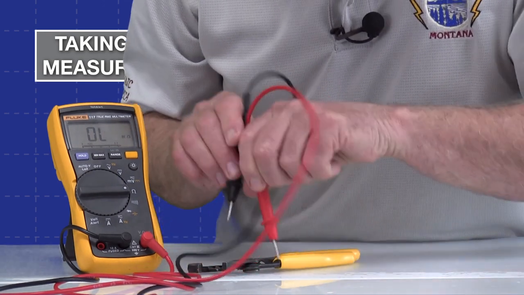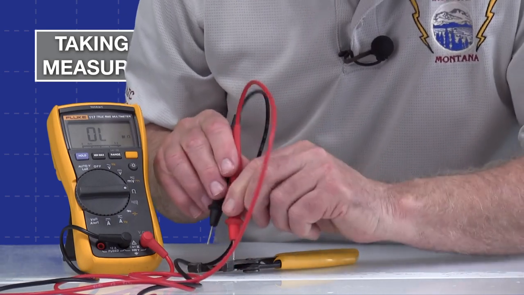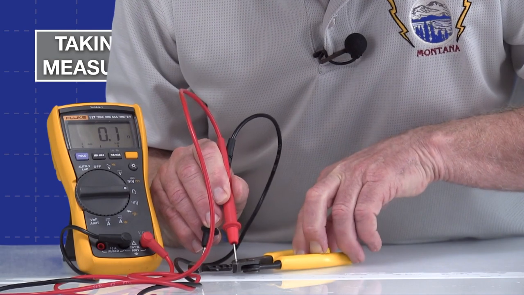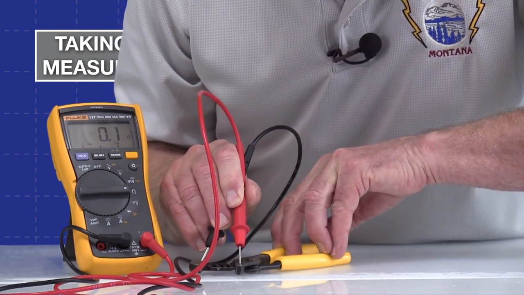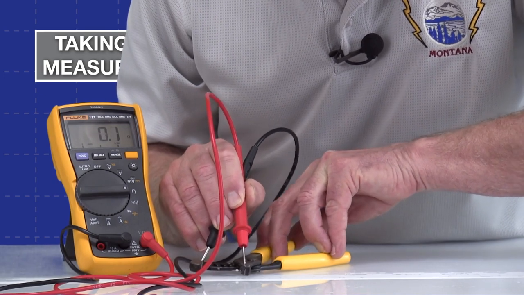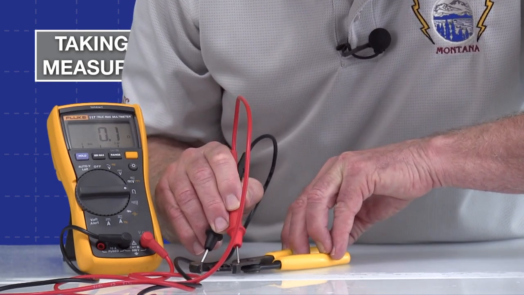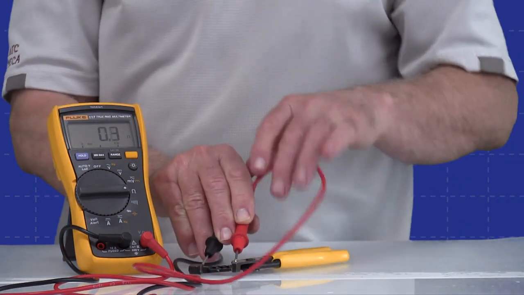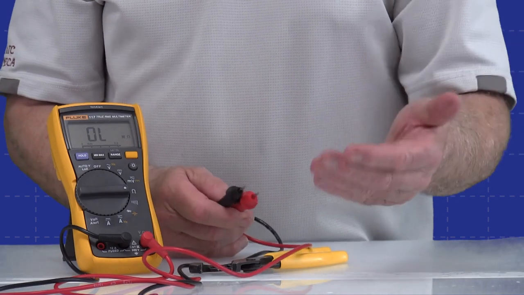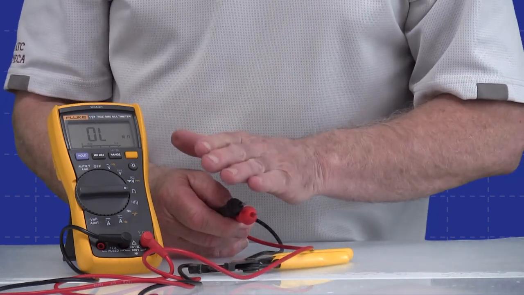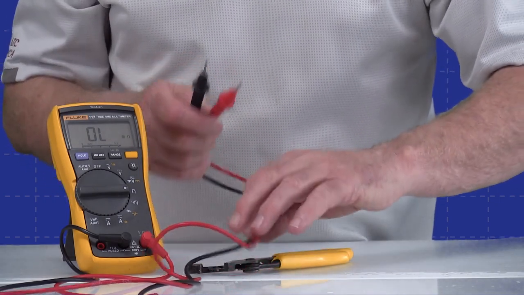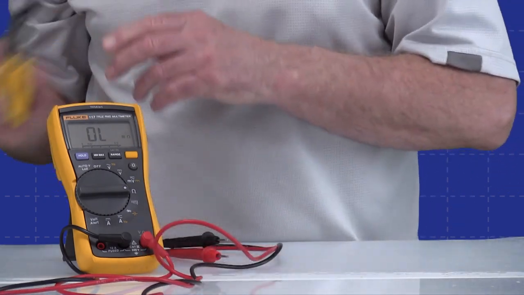The next thing I want to do is I'm going to try to do this with two hands. I'm going to try to move the pliers as I take a measurement. And you should see that the value of the ohms changing. And you kind of do. And that's because this is an intermittent connection. And you can see as I move it, I'm changing the connection and the value changes. And that's exactly what you would see if you were troubleshooting and finding an intermittent connection on something. The resistance would change in value. And a really quality meter would pick that up in real time. So you would detect that. It's a very good troubleshooting tool. And now I'll set this off to the side.